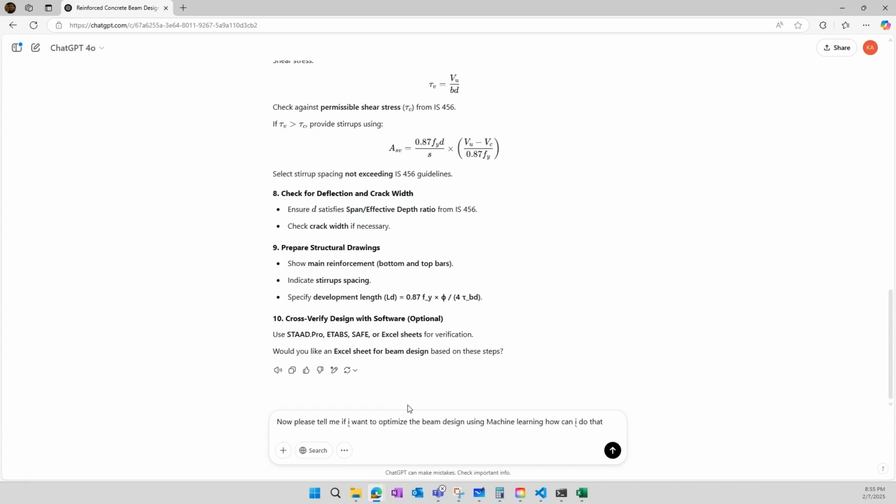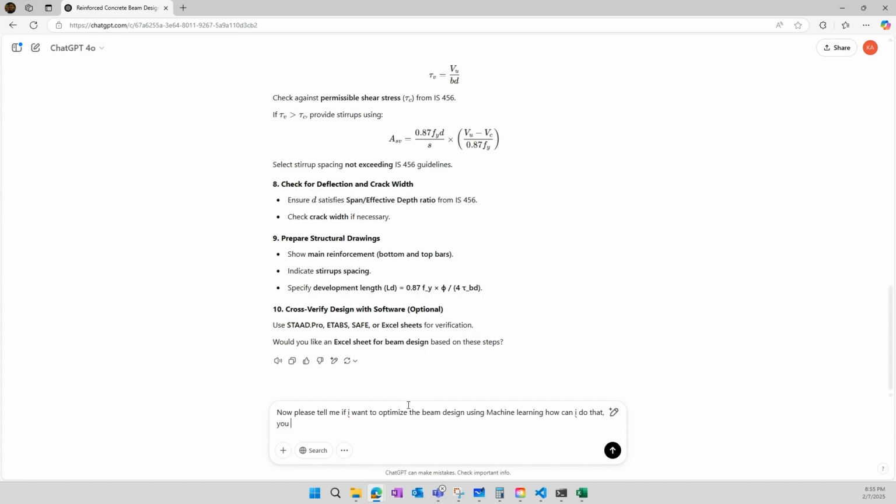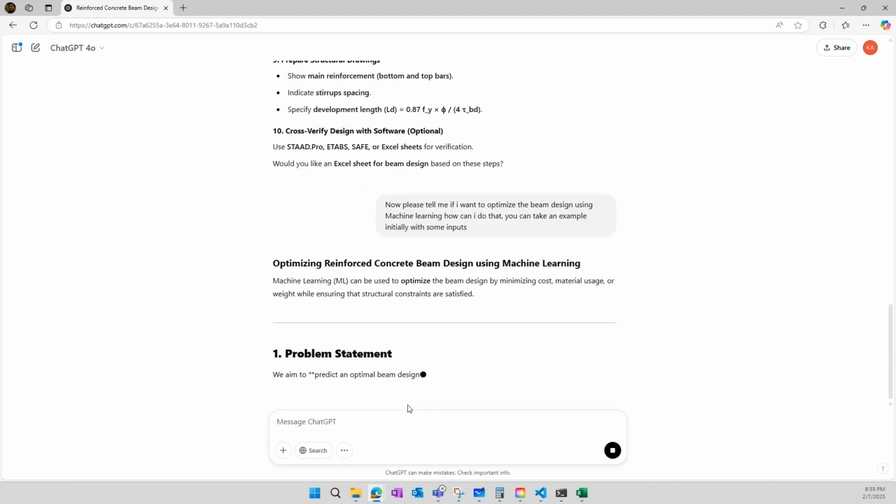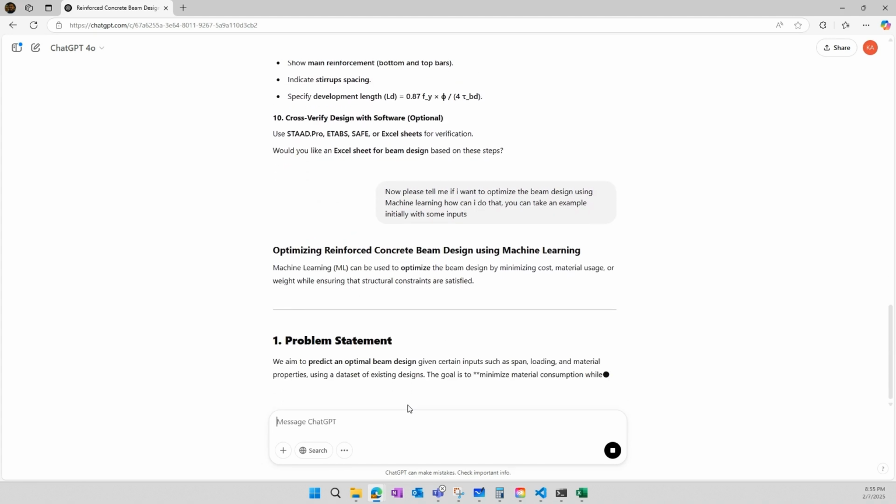You can also write here, you can tell ChatGPT to take an example initially with some inputs. I have just given a prompt here to ChatGPT to take some initial input so that it can work on it and let us know how the machine learning algorithms actually work.